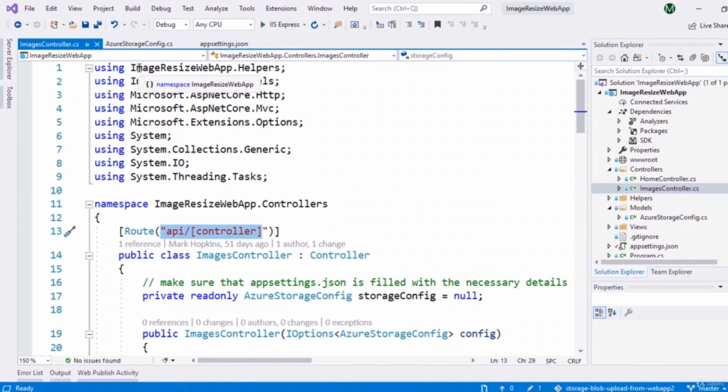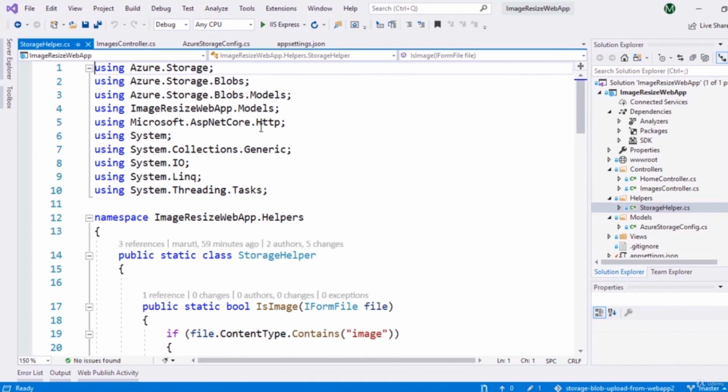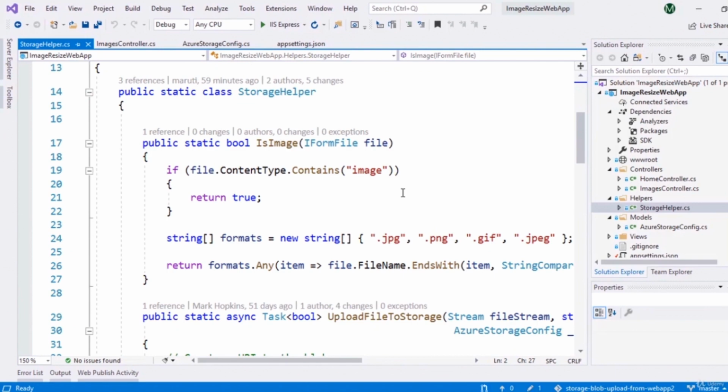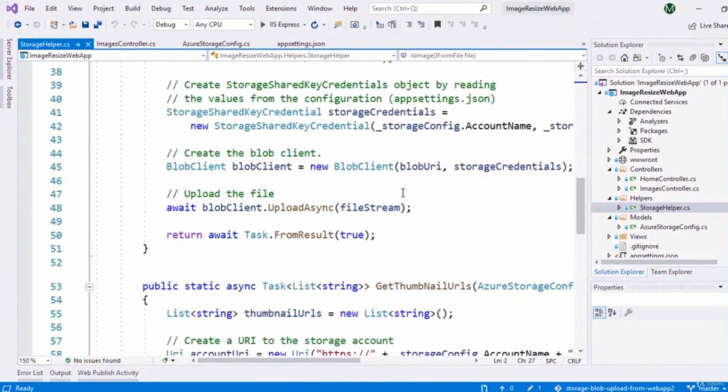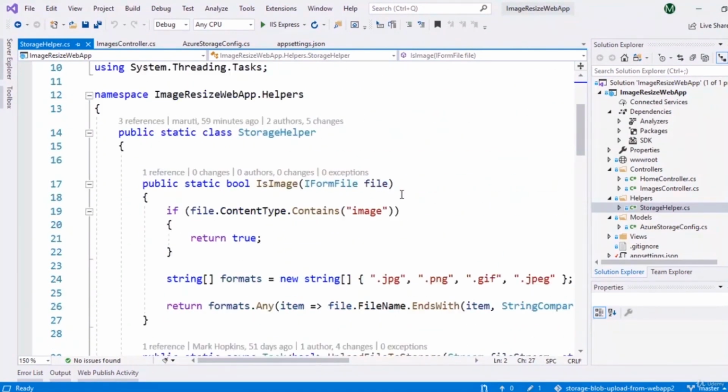Both of these methods are having a C# code in which we are trying to associate with the APIs associated with this class called imageResizeWebApp.helpers. Now these helpers are also part of this project, and inside that we have a StorageHelper.cs in which I'm trying to use Azure.Storage.Blobs. This is that main library which is helping me to connect with the storage and dealing with the storage to get the things from that. You can go through this code and you can understand the C# part of that. If you need any help in this, you can message me or email me anytime from the contact section of the Mentorstech website.